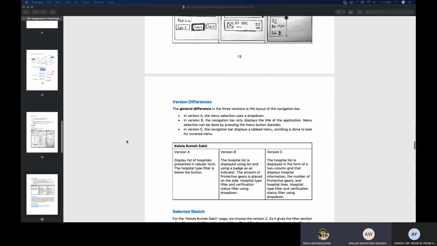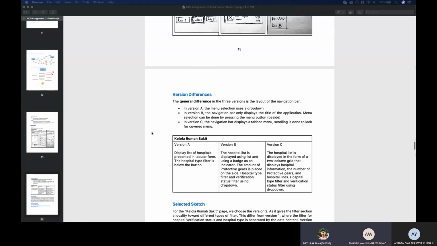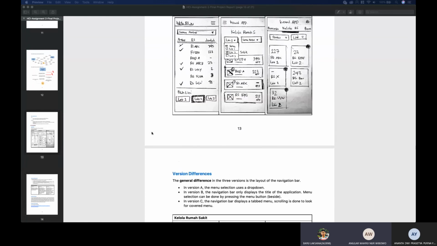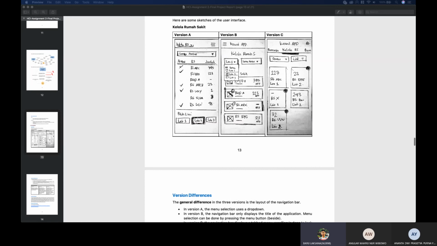From the pictures, we know the general difference. In version A, the menu selection is using a drop down. Can you show me the pictures? Can you point your cursor to the top? Yes, that is using the drop down.